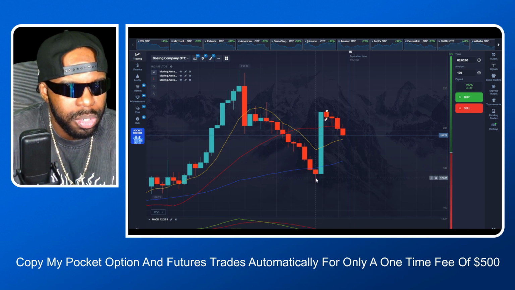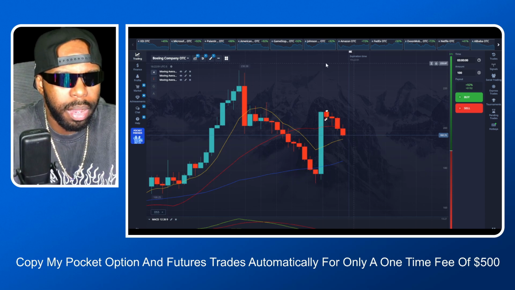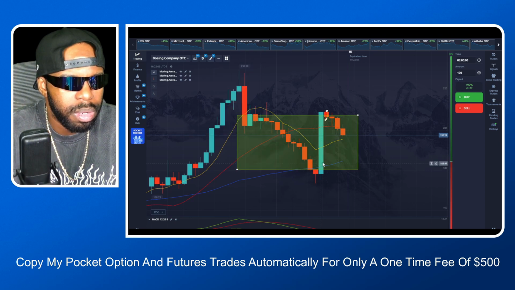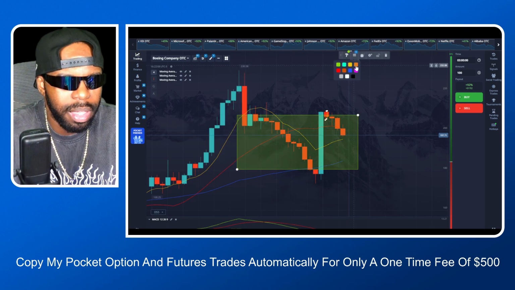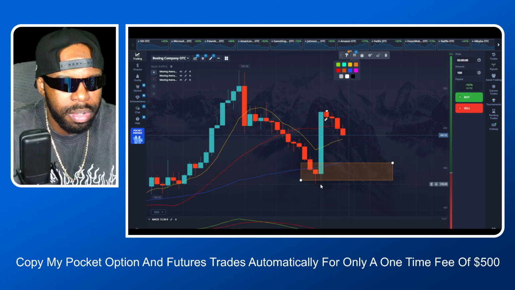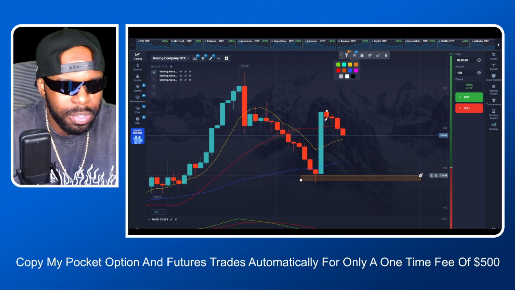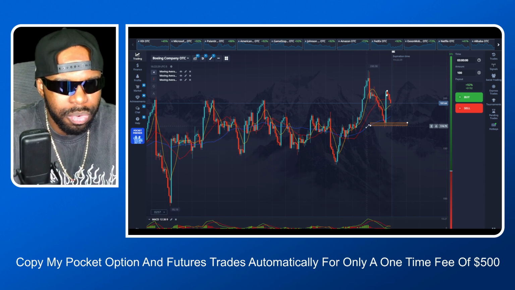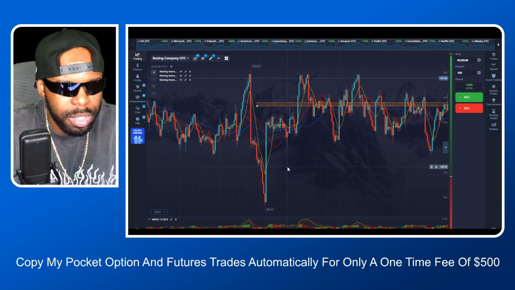But this is Sunday too, so what you can do is mark up the low here. I like to have the color at a kind of orange color, and I like to draw the zone. You see, this is the 26. I like to draw the zone from the wick to the body, as you can see right here. Wick to the body. That's how I like to draw my previous weekly highs and lows. Then I like to drag this back in the past to see if this zone is being respected or rejected.